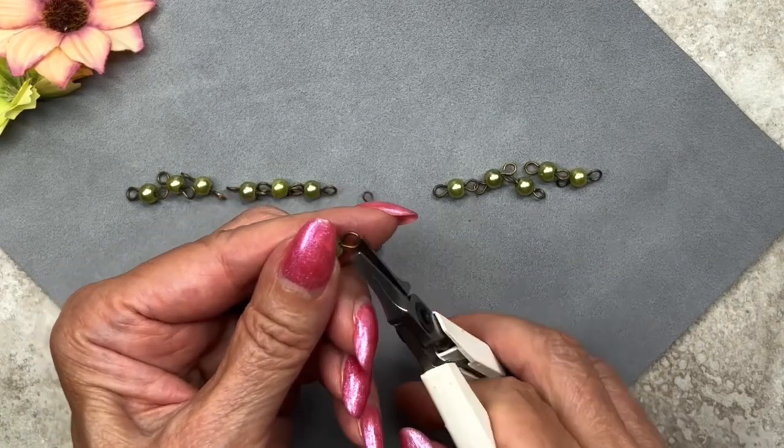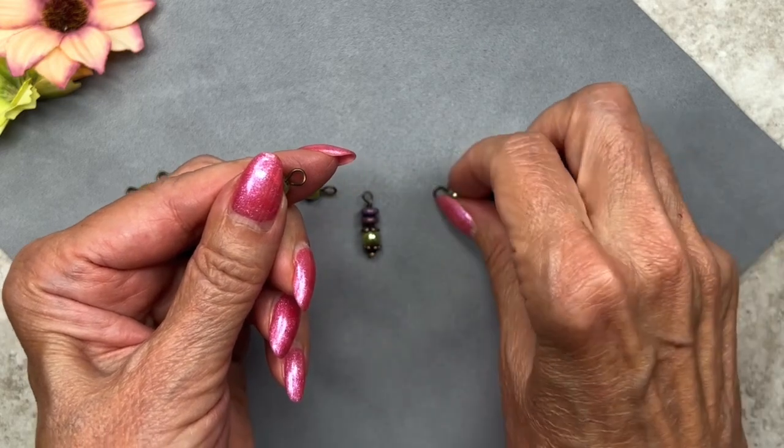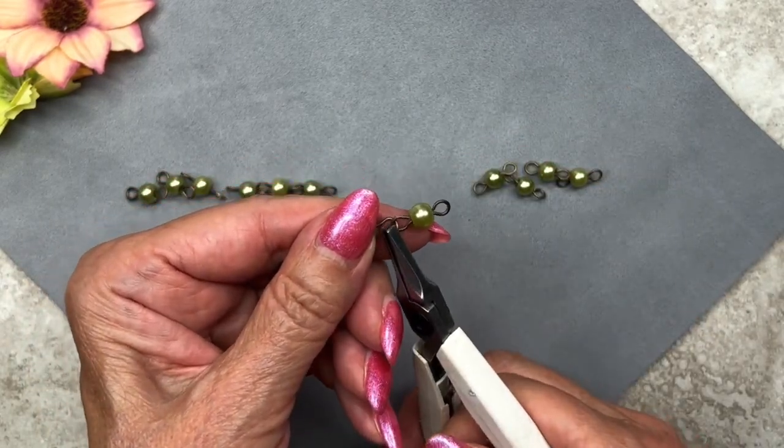I'm simply going to open up the loop just like that. Connect the next beaded component and then close up my loop.